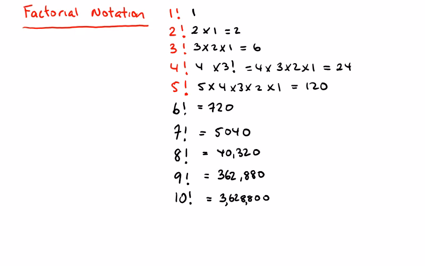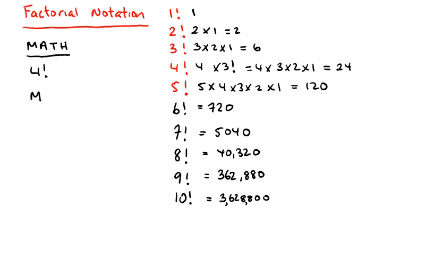Now, what would factorial be used for? Let's take the word math. We could put an S on the end and say maths, but America, they love the word math. High school math, right? So math. How many ways can we rearrange the word math? So the answer is 4 factorial.